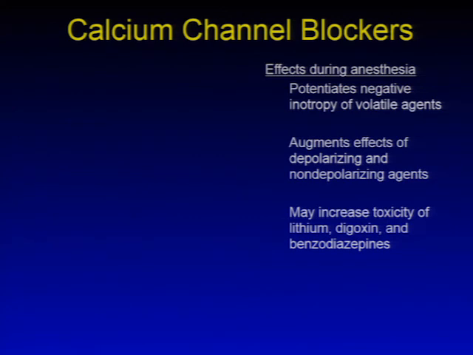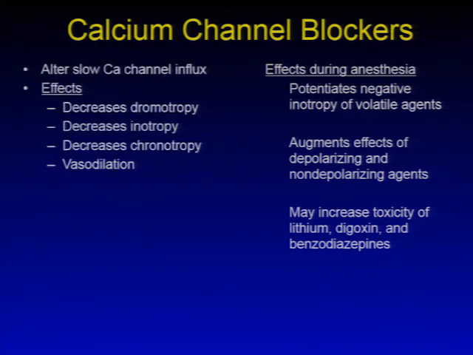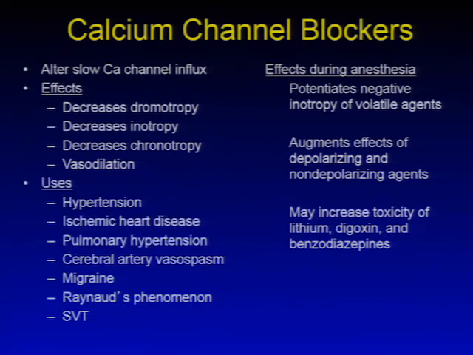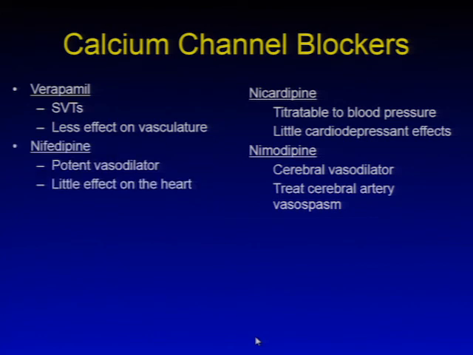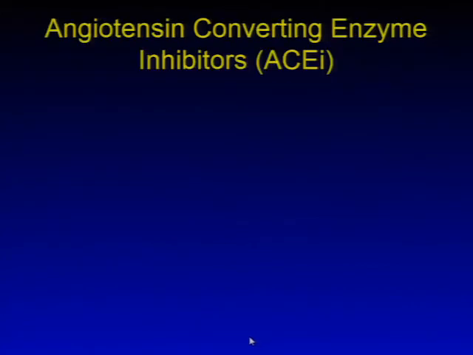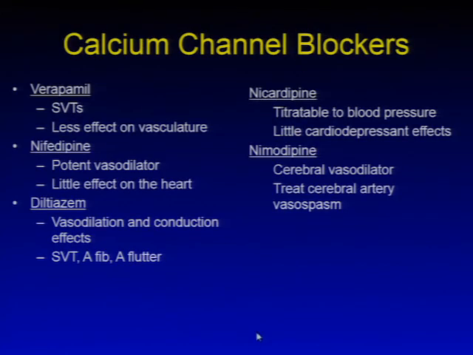And calcium channel blockers. Calcium channel blockers are, as I had mentioned, effective in slowing the heart rate as well as decreasing inotropy and inducing some element of vasodilatation. Their uses are for chronic hypertension, as well as pulmonary hypertension, cerebral artery vasospasm, as well as ventricular or supraventricular tachycardias. The various calcium channel blockers I've listed on this slide, and you can see the details of each. Each are potent vasodilators as well. However, they can be used for different purposes.